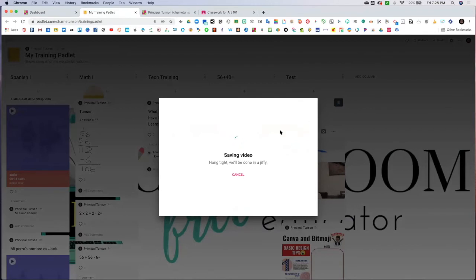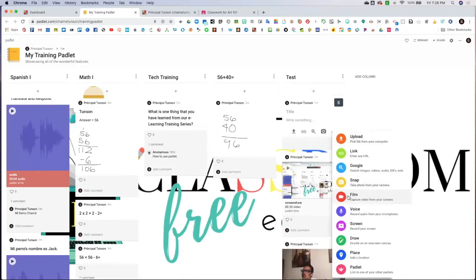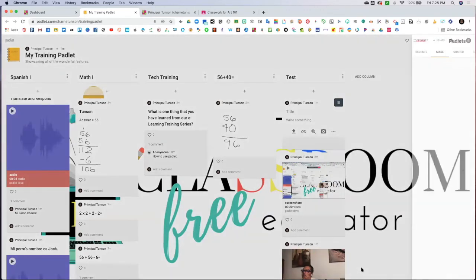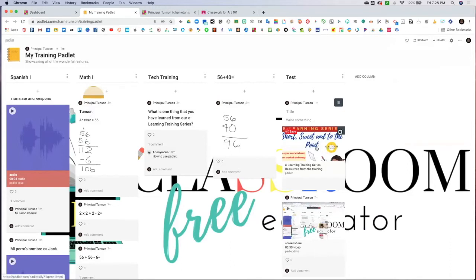This is really handy if you just want to do something really quick. I know I showed you guys Screencastify when I did the top 10 Chrome extensions. And then you also can always do a screen share and record it using Zoom. But this is just a really simple, quick option to get the information into the hands of your students right then and there. You've seen me draw. You can add a location, or you can link to another Padlet that maybe you have. So let's say I've created a Padlet with all of the training resources that I've been doing with you guys. So I want to link it there, and then that way you know where it is.